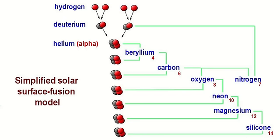The resulting heavier atoms are now equipped to more readily fuse with each other, which they do quite readily, being aided by their greater mass-to-repulsion ratio. The outcome of the fusion of two deuterium atoms is a helium atom. The helium atom is made up of 2 protons and 2 neutrons in its nucleus. The helium atom, in turn, serves as a basic building block, a kind of alpha block for a long chain of progressive fusion that synthesizes all the basic elements in the periodic table.